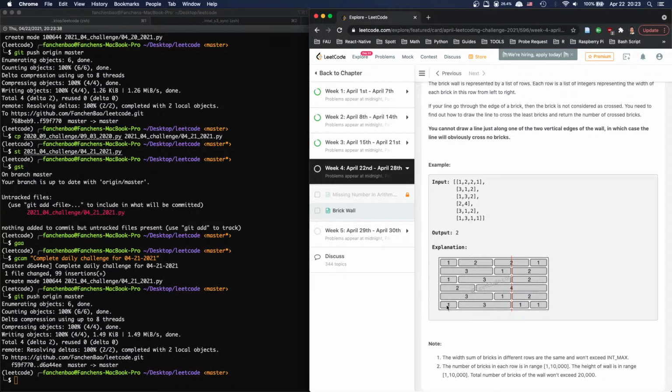So on the first level, doesn't matter which, we're going to go top down, doesn't matter. So top down, we have gaps. So we assume that we will cross this gap. And then we find out the minimum number of bricks that can be achieved by going through this gap. So if we go through this gap, we get a certain amount, and going through this gap, we get a certain amount, right? And then on the second level, we have gaps as well. So we check the gaps. So each level, we're going to check the gaps.